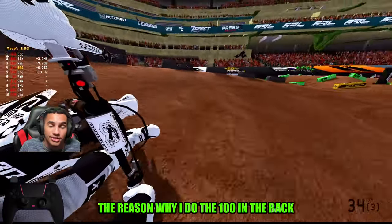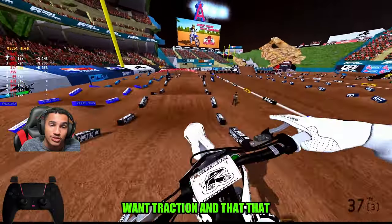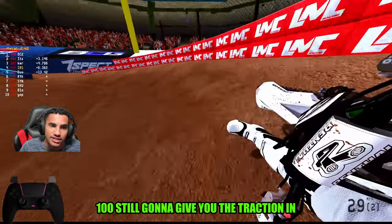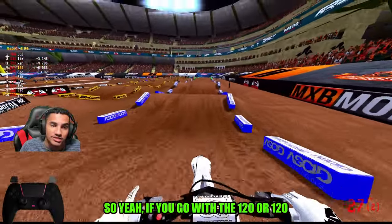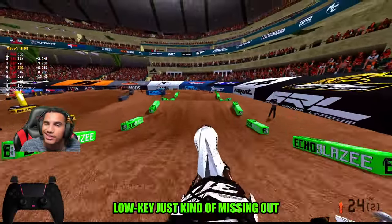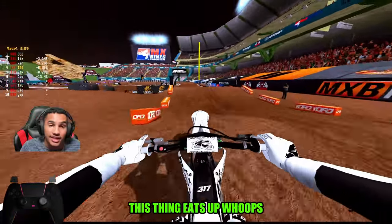The reason why I do the 100 in the back is because it's a 250. You want more speed. Obviously you want traction, and that 100 is still going to give you the traction in the back of the bike. So now all you need to do is be able to get the speed. If you go with the 120 or 110, you're low key just kind of missing out. So with that being said, this thing eats up whoops.